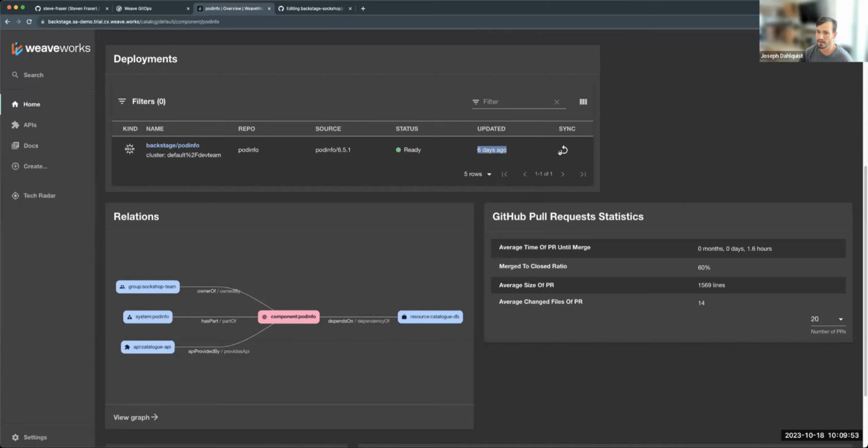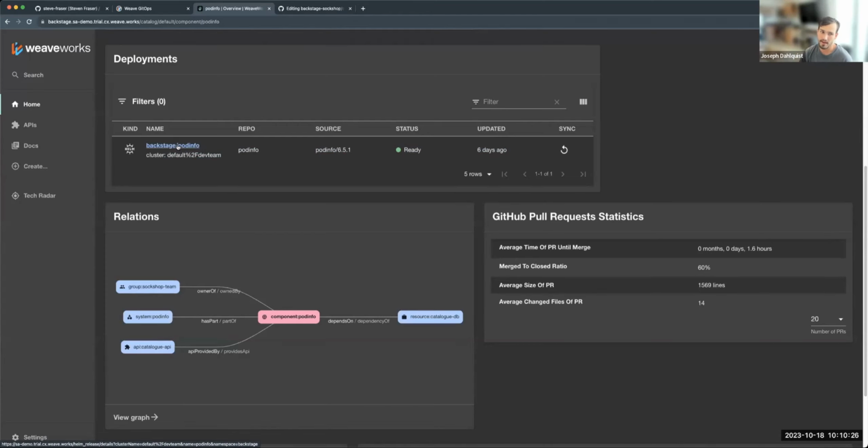Additionally, we have when it was last updated, and we have a sync button as well. This kicks off the additional Flux reconciliation loop that will trigger a reconciliation for a Kustomization Flux object or a Helm release object. So what's the difference between a Helm release and a Kustomization for you new Flux users? Kustomization is standard Kubernetes customization, which is just like a group of resources that can be applied. A Helm release is a declarative Helm installation.